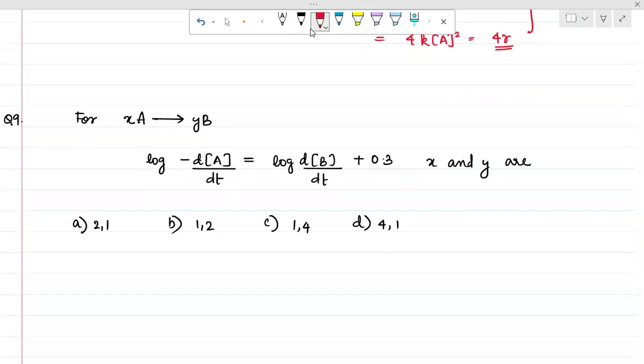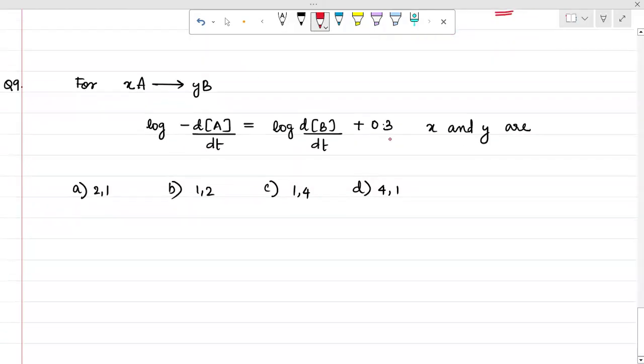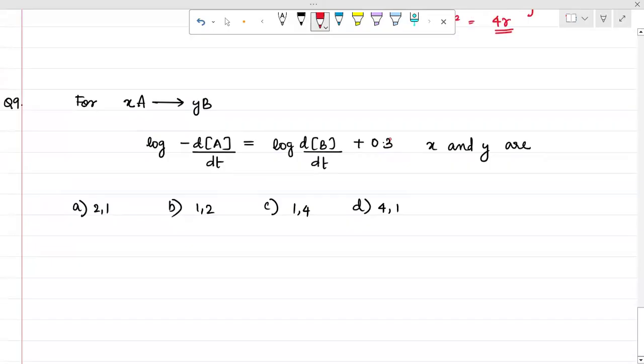Very good question. This type of question has not been asked in the competitive exams recently. This is taken from old question papers of JEE, but it's a very good one. I think it was asked in JAM once. So how do we do this? How do we approach the question?